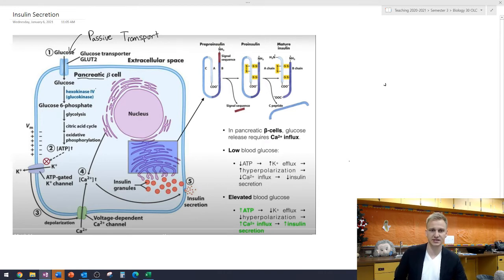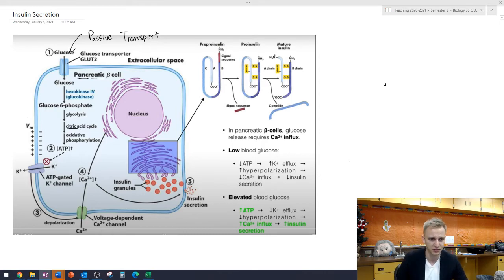What happens next is something called glucokinase is going to bind a phosphate to the glucose. Basically what that does is it locks it into the pancreas and says, you can no longer leave. You're stuck in this pancreas until I finish with you. Now inside the pancreas, there will be something called the citric acid cycle, or the Krebs cycle, going on, and that'll be producing a whole bunch of ATP.